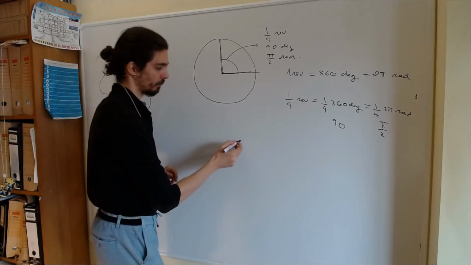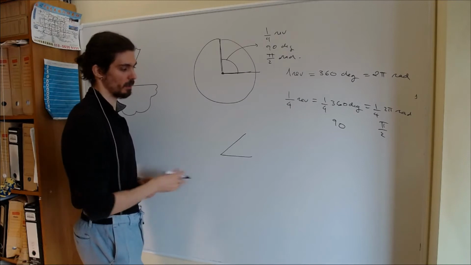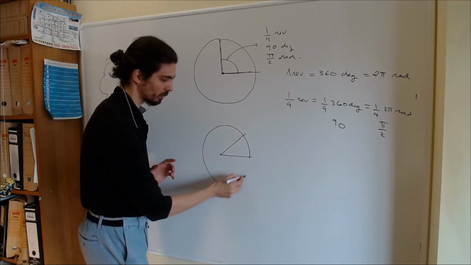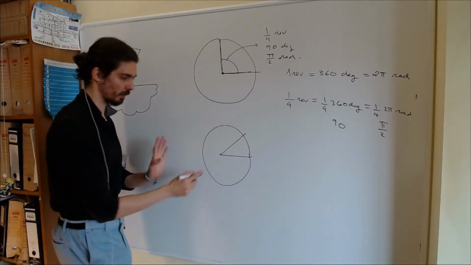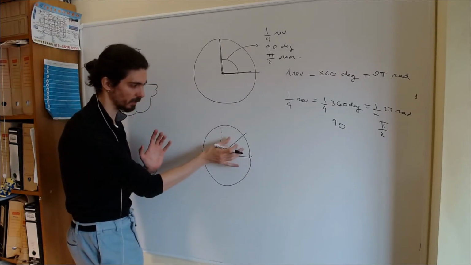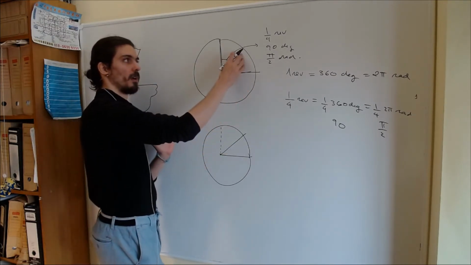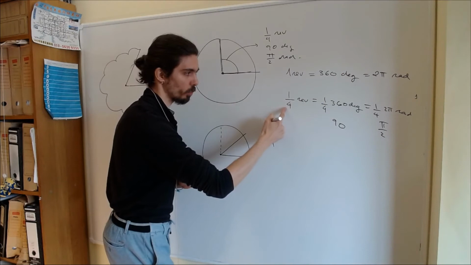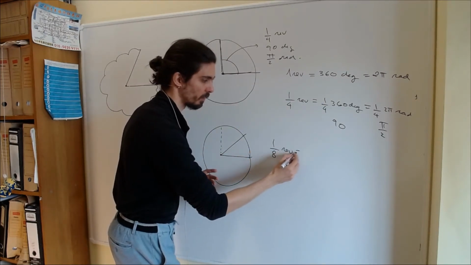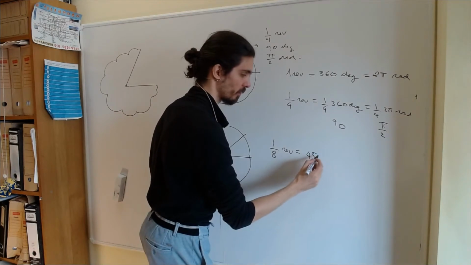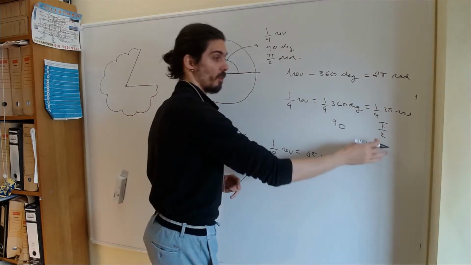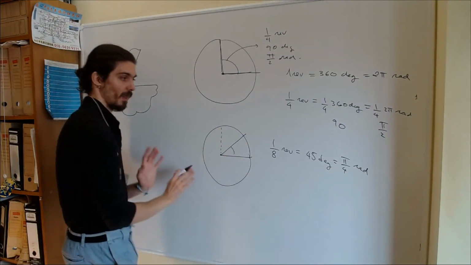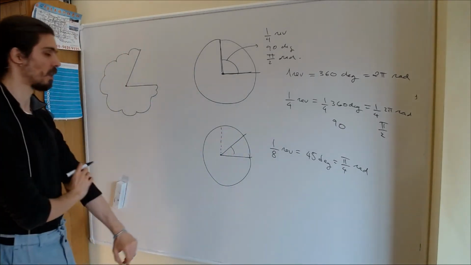Let's give another example. Here's our angle, the mouth. Let's introduce our circle. Let's compare. This is a geometrical process. You see, this angle is about 50% of this, 1/2. That means that we have 1/2 of 1/4, which is 1/8 of a revolution. 1/2 of 90 is 45 degrees. 1/2 of pi over 2 is pi over 4 radians. So you just assign to this angle these three numbers. You just choose the one that you like.